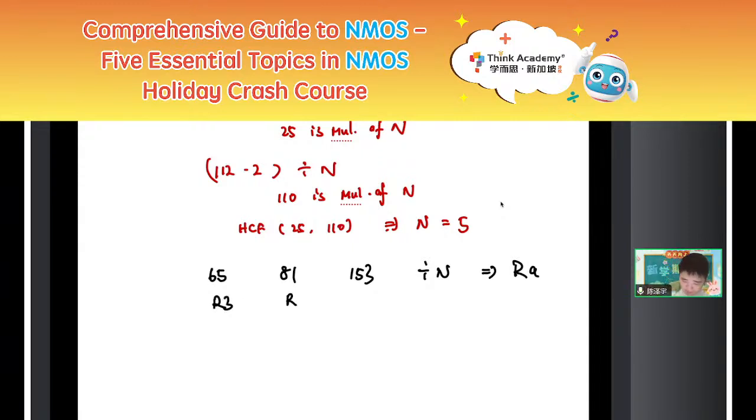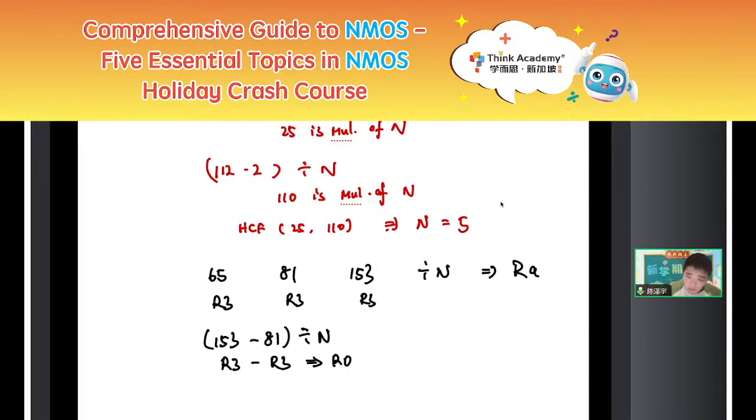remainder 3 when divided by n, why don't we just do subtraction between them? If I use 153 minus 81, now you see we have remainder 3 minus remainder 3. What do I get? I get remainder 0, right? So that means 153 minus 81, when divided by n, will have no remainder, and it will be a multiple of n.